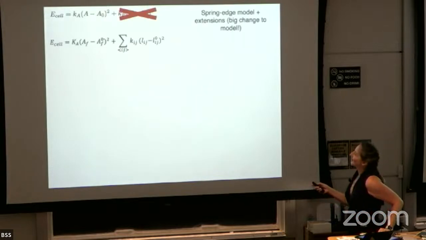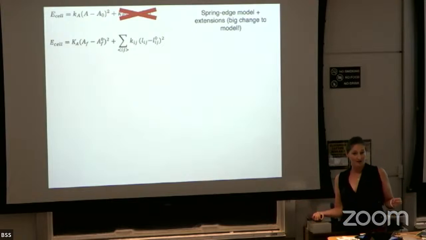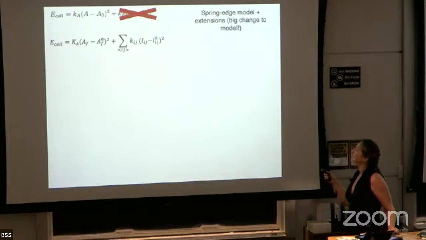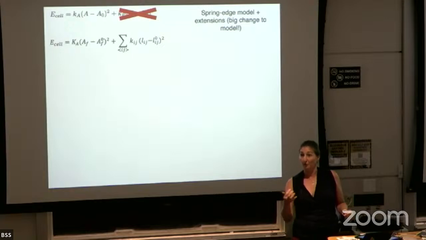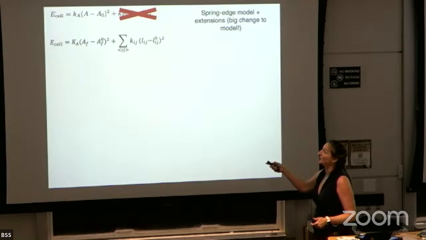For the other model change, let's say I didn't want p minus p squared because I thought that was total BS in the first place. Instead, I thought every edge has a rest length that it wants associated with it. That could be another thing I do, and we'll call that the spring edge model. So now I don't have constraints on individual perimeters. Ulrich, this is where I really changed the number of constraints a whole bunch, and I really don't have a surface tension anymore. This is like when the edges are little springs and not tensions.